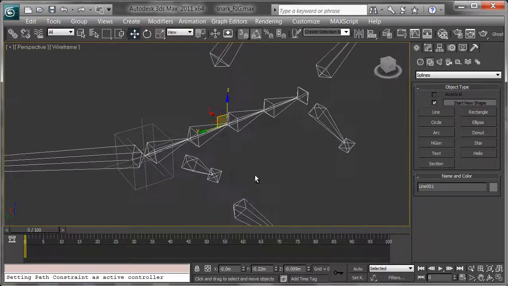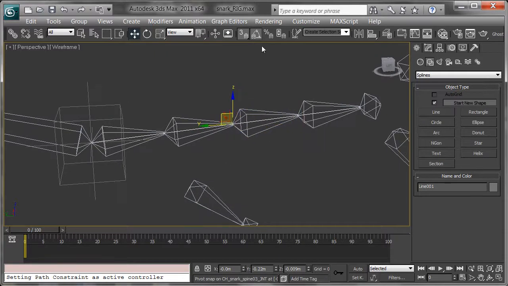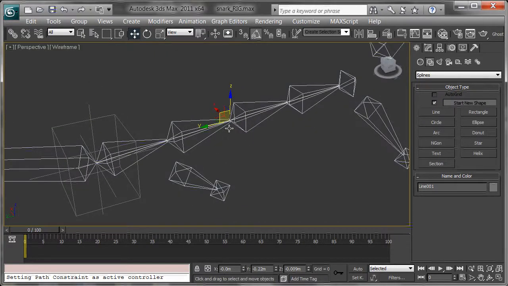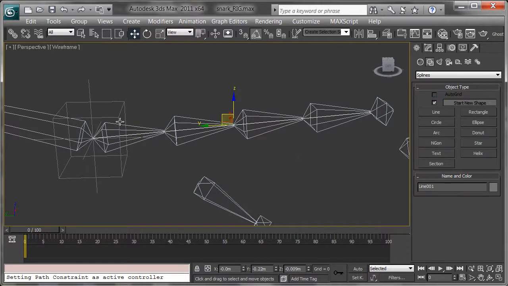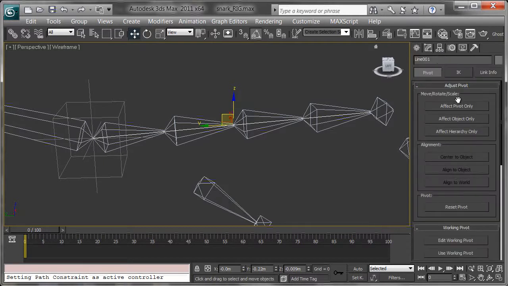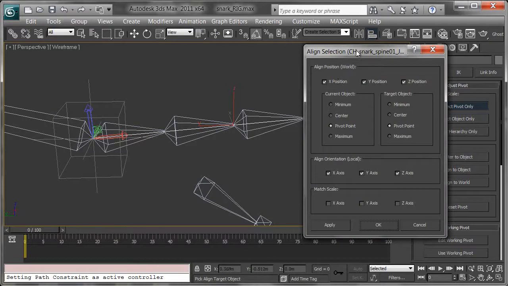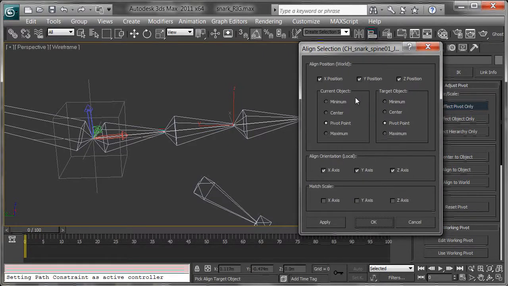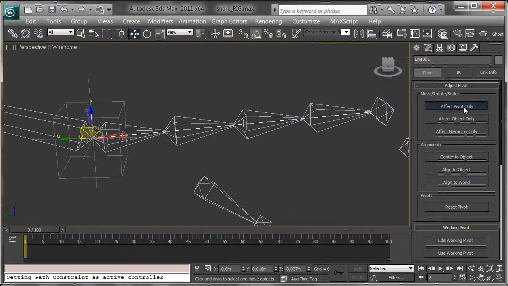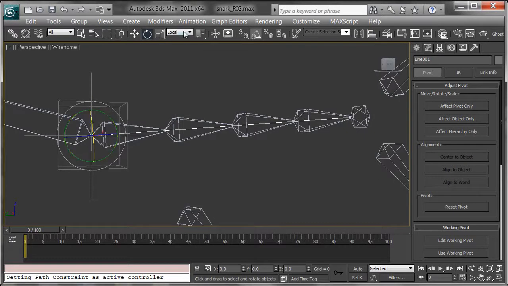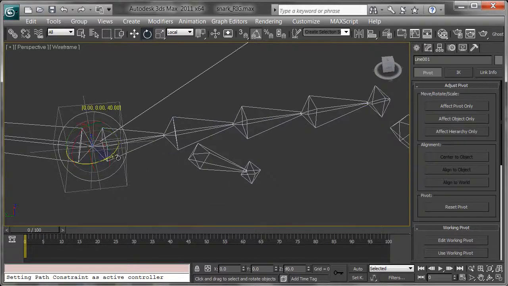All right. With that done, I'm going to have to affect the pivot of this line that we've just created so it lines up with this first spine joint. So if we come across to the hierarchy tab, go to effect pivot only, and grab the top align tool and align it to the first bone. We want pivot point to pivot point, with X, Y, and Z on position and X, Y, and Z on orientation. Just go ahead and okay that. With that done, I should be able to rotate from this point in local, and it should follow along just the same as the spine joints, which is great.